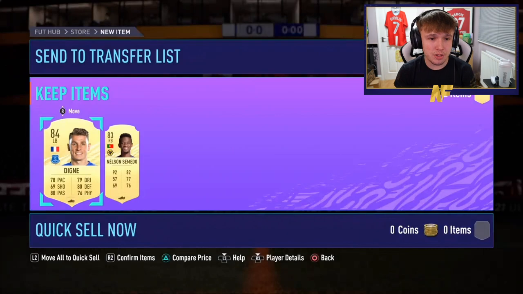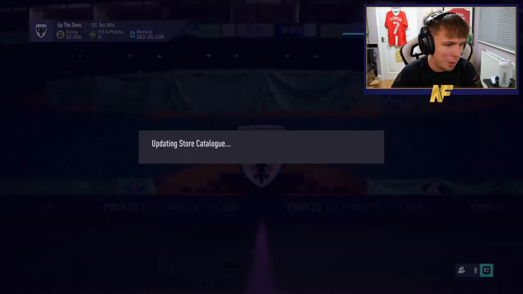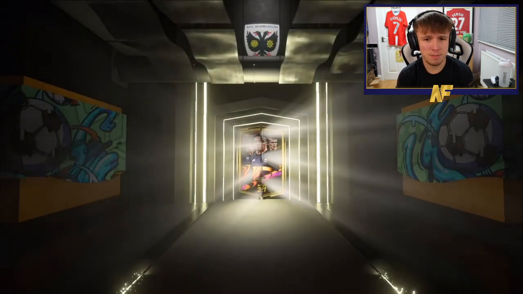Semedo. I mean, Semedo's not that bad. He's still usable in this game. Obviously, he doesn't go for loads, but he is still usable. All right, Mr. Bino. Number six, I think. Yeah, go on then. Yet to hit a walkout. We've gone through five and not hit a single walkout yet. Not even a UCL walkout.